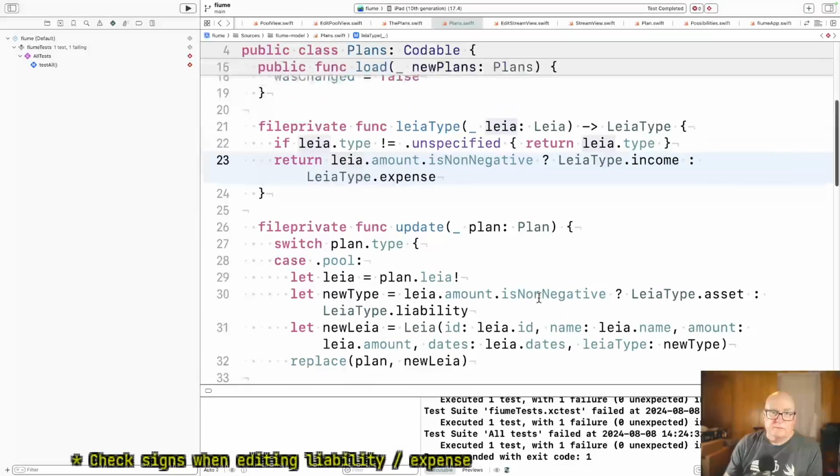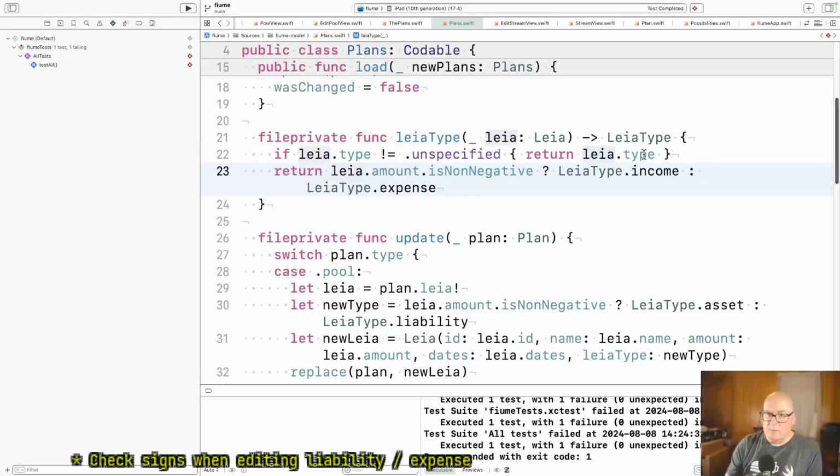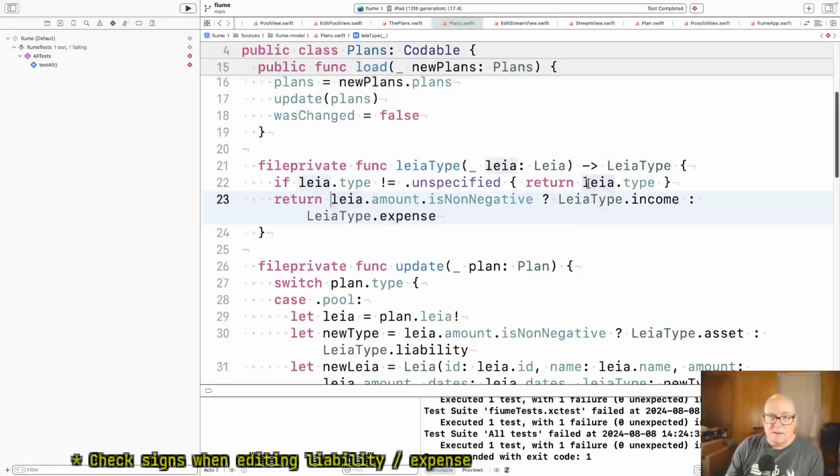Okay, so if we've got a type, we know it's income or expense, or the other kind too, then we'll use it. If we don't have a type, and I don't think this will blow up if leiaType is nil, because it just won't be unspecified. We'll see.